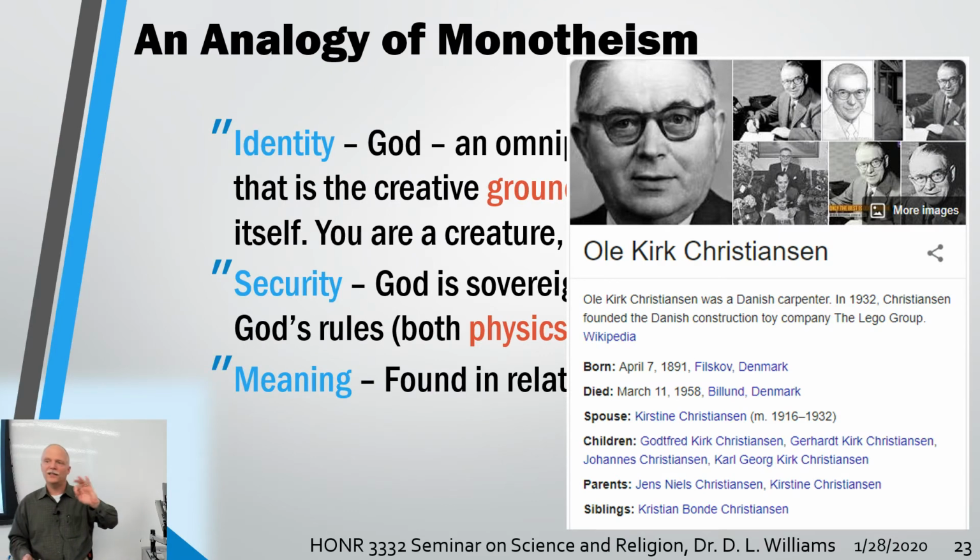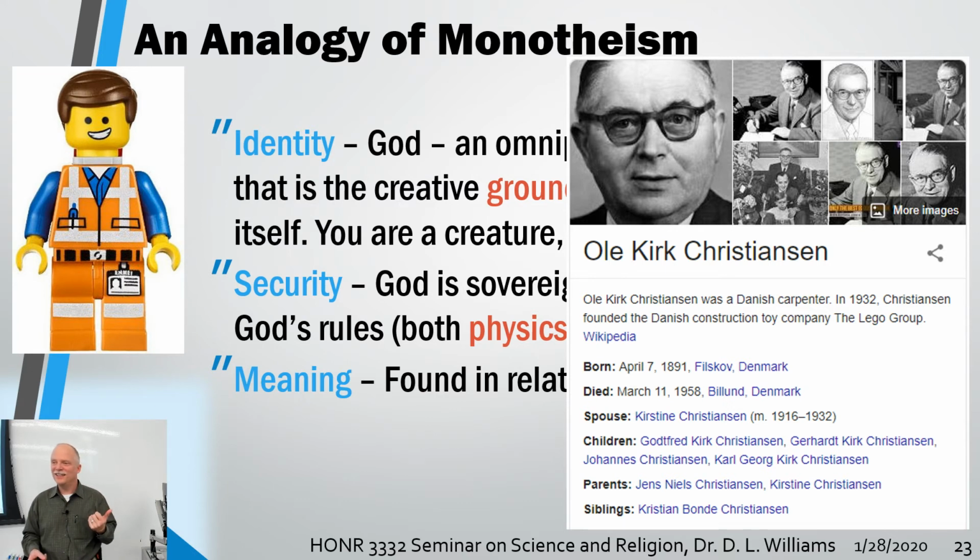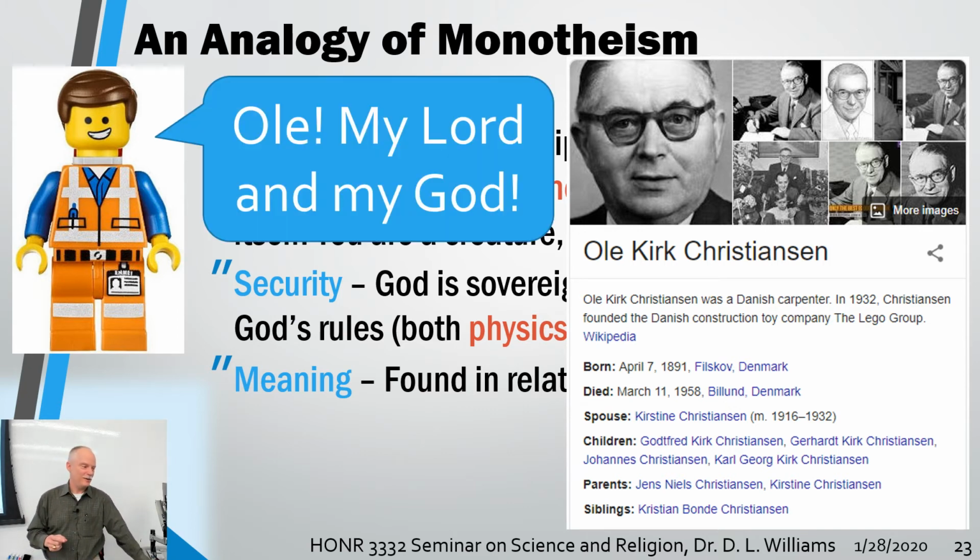So let's take an analogy to kind of see how this might have worked. Do you know who Ole Christiansen is? He's the inventor of Lego. So here we have Emmett. Okay. Now if you take Emmett and he wants to know about his creator, he's got a problem, doesn't he? Because he's a little Lego minifigure, and Ole's a full-blown human engineer, construction worker, okay? And so, if you were to introduce Emmett to Ole, he would say, Ole, my Lord and my God, you're my creator. Okay, but let's take this analogy and explode it up.